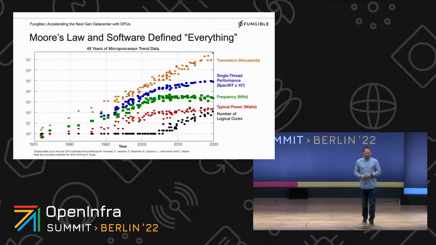We've also seen some major shifts in trends overall. We've seen Moore's Law start to slow down. Some people say it's plateaued, but we've gone from a doubling of CPU processing power every 18 months to every 3 years. And in light of this exploding data, we're starting to see an increasing need for acceleration at the hardware layer.